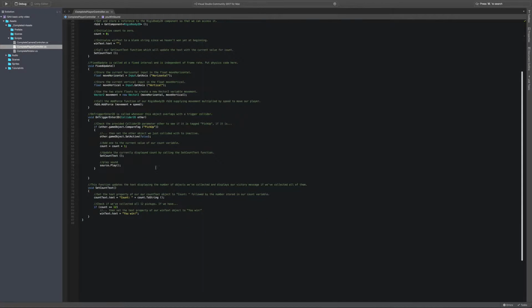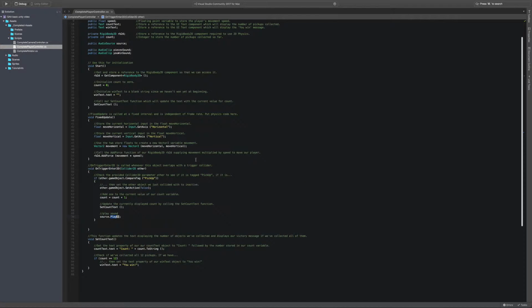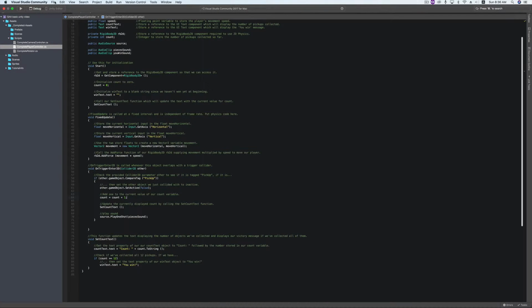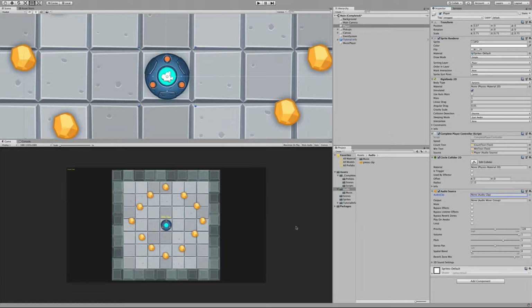Now we need to change this a little bit differently. We can't just say play. We need to tell the game object which clip to play. So instead of play, we will use PlayOneShot, and you just add the audio clip that we chose. In that case, pieces sound. Then let's save that. All right, we'll go back to Unity.